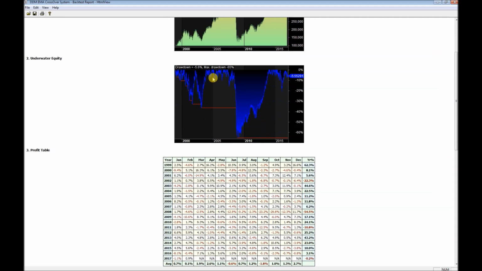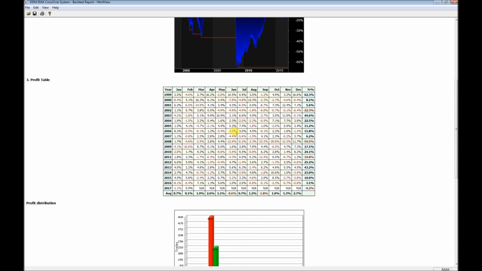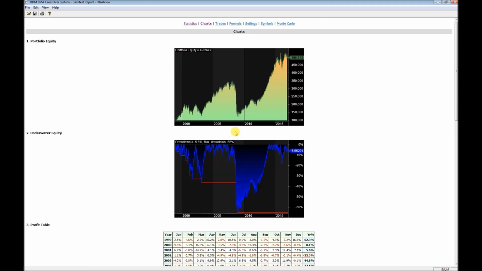But what I want to do is run the same analysis and put commissions into the picture and see what that looks like. Now that we're at the portfolio level, I think it makes sense to do that. So let's take a look at what that looks like, and the screens will sort of flip because I need to restart my computer and rerun that analysis.